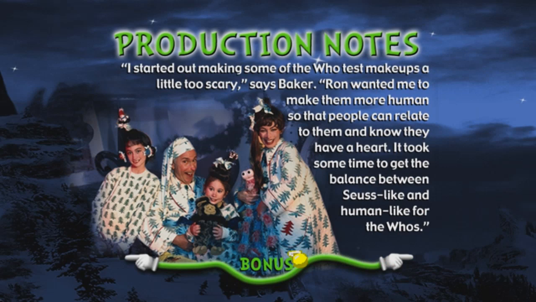Production notes, page 20 of 23. I started out making some of the Who test makeups a little too scary, says Baker. Ron wanted me to make them more human so that people can relate to them and know they have a heart. It took some time to get the balance between Seuss-like and human-like for the Who's.